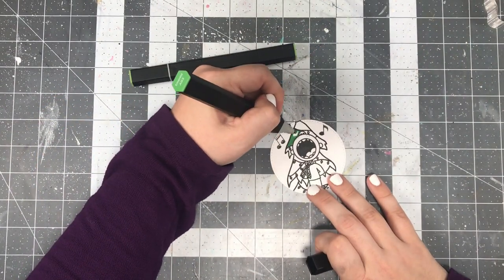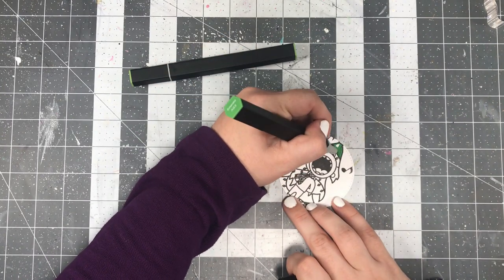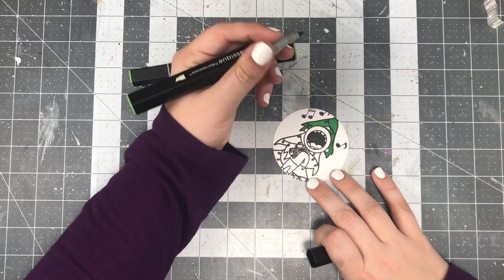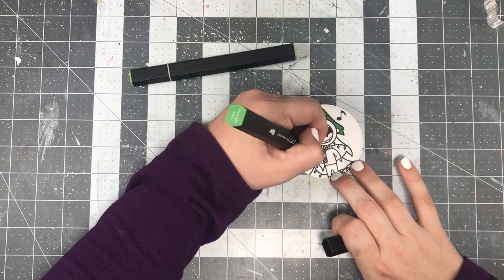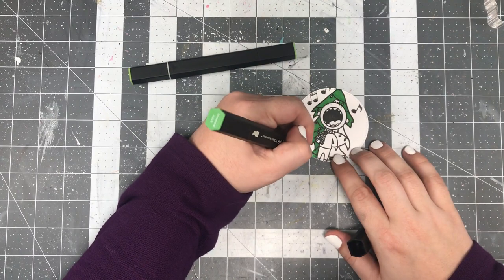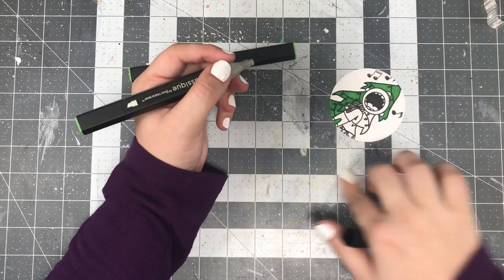And then now I am going to go ahead and color up my image with the Spectrum Noir Classique markers. This is an alcohol-based marker, and this is the replacement for the Spectrum Noir original coloring system marker. I really like them. I've been super enjoying coloring with them lately, and I think I'm getting pretty good results. So I'm going to definitely recommend these. They're a really great product.